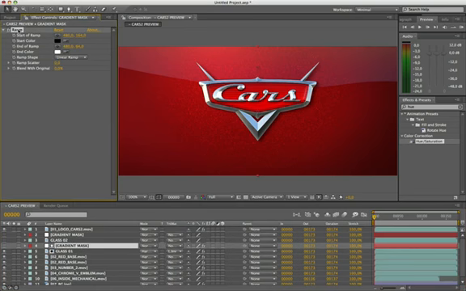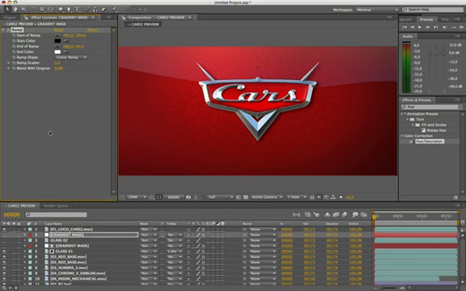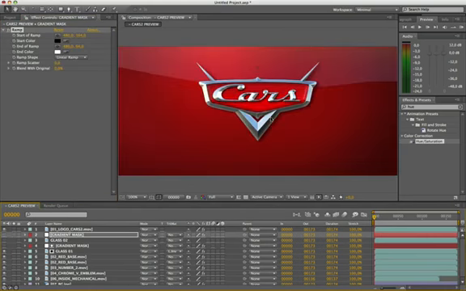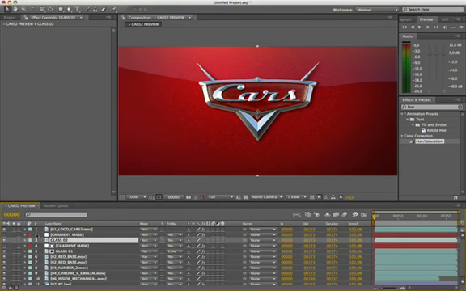Copy the ramp filter and paste it on the second layer above the glass 2 layer. But before, use the same method of the track matte and insert the glass 2 preset.